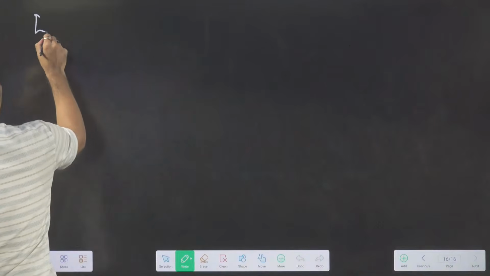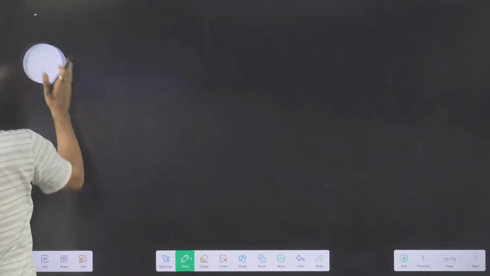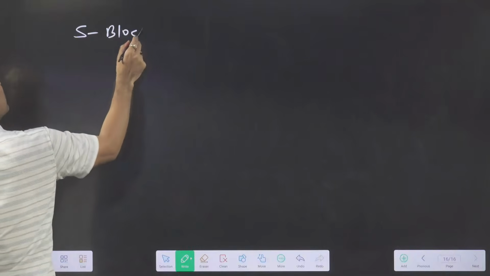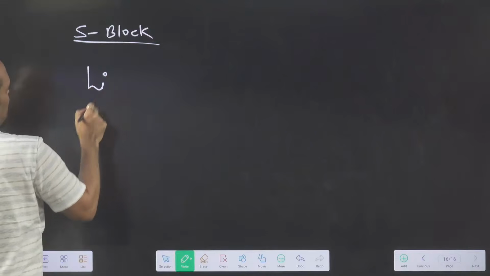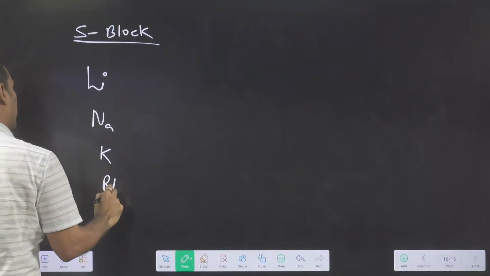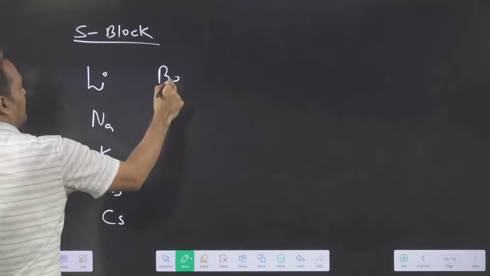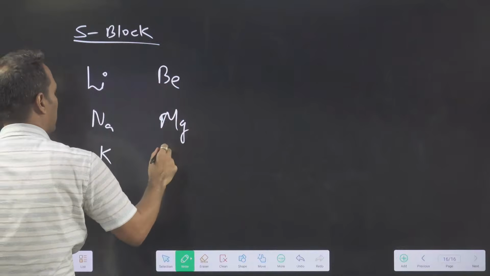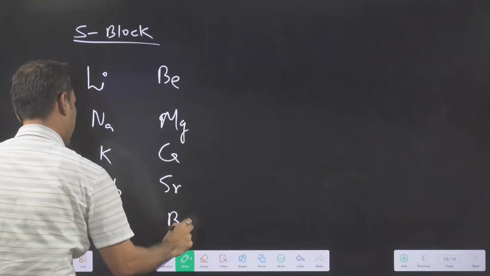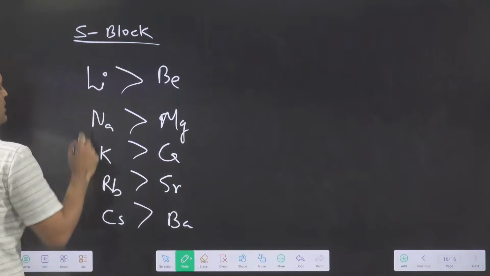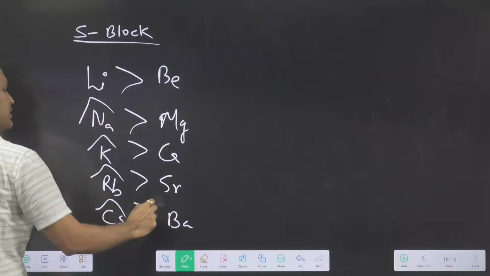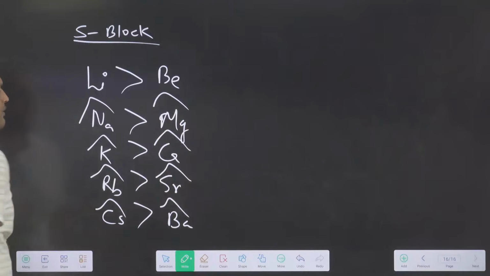Last question in size. Now what I am telling you, कि मान लो suppose you are having S block. Everyone knowing कि sir S block ना lithium, sodium, potassium, rubidium, cesium, beryllium, magnesium, calcium, strontium, barium. Everyone knows कि sir in a period the size decreases sir. What is new in this? Down the group size increases sir. What is in this? As everyone knowing.